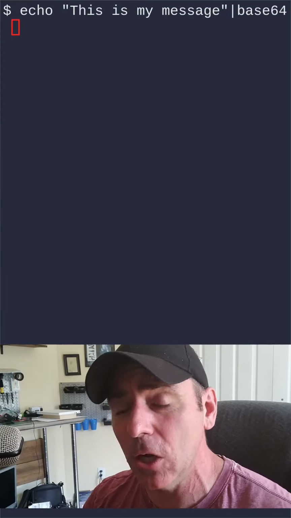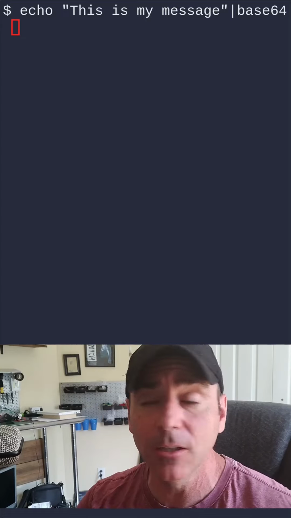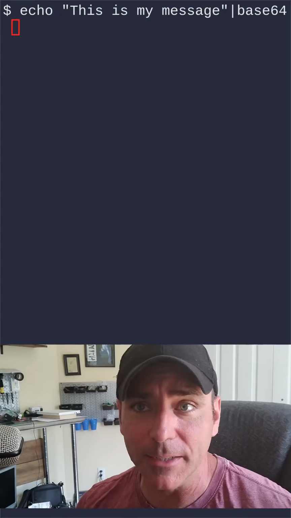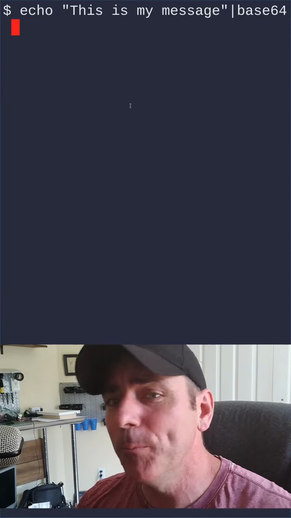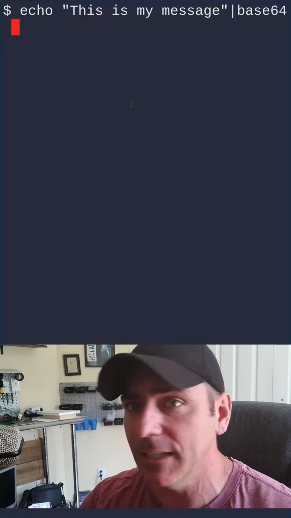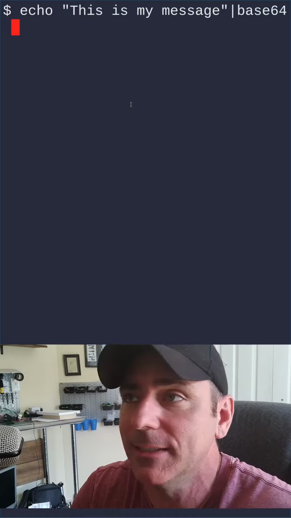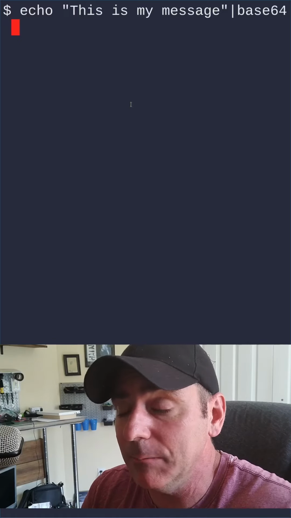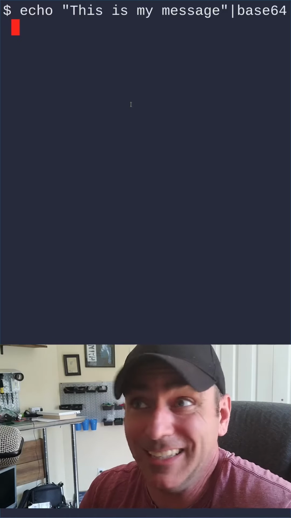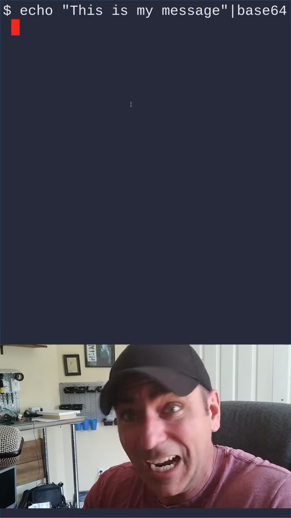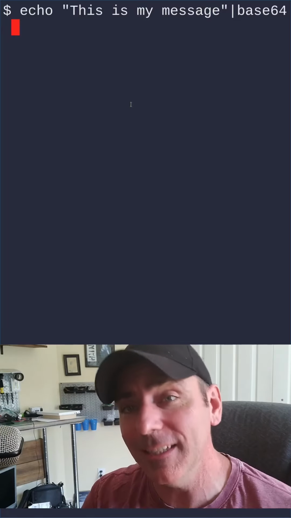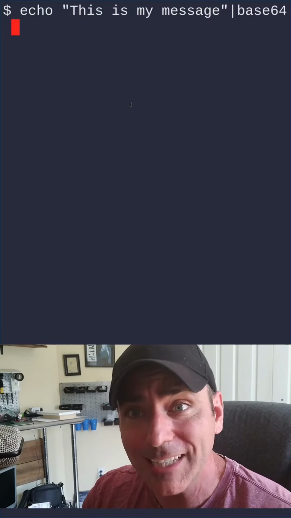We've been talking about encrypting and encoding. Today we're going to look at encoding. Again, this is not encryption, this is encoding. So this message is readable by anybody who understands base64. To simplify it, base64 takes whatever you give it and converts it into typable characters. That's just the simplest way to say it. So I can pass it a PNG file, a JPEG file, a video file, and it will convert it to typable characters that you can send as text. And this is how emails put attachments into the email.